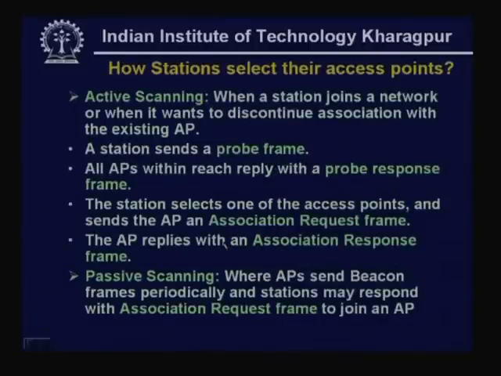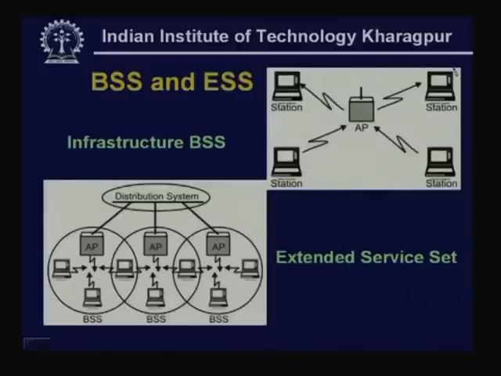Now, you may be asking how stations select their access points. We have seen in the previous case, say you have under this basic service set several mobile stations. Under this also there are several stations. These access points are somewhat similar to base stations used in cellular networks. Later on we shall discuss it in detail. Nowadays cellular telephones are very popular and people are familiar with base stations.